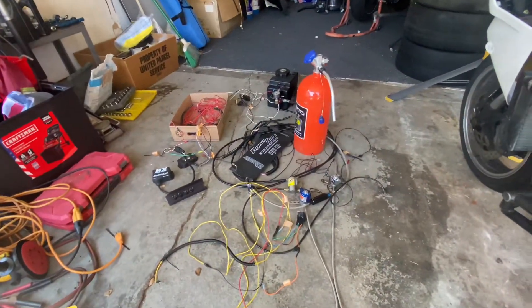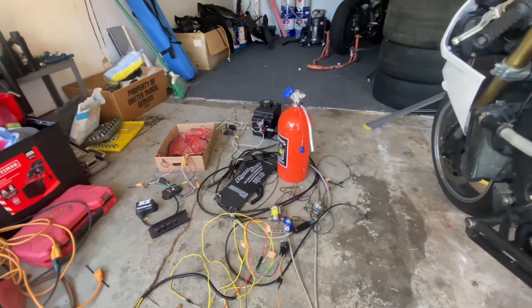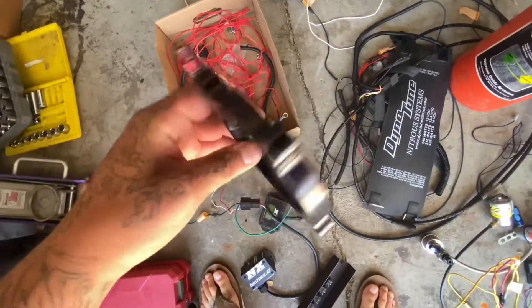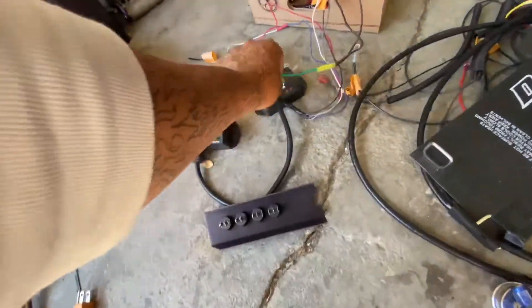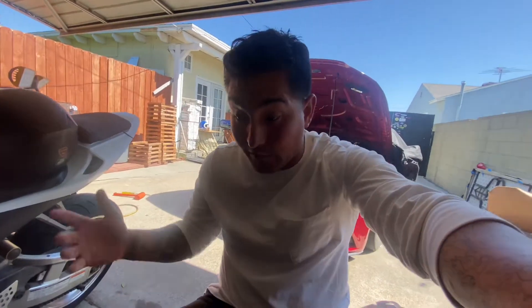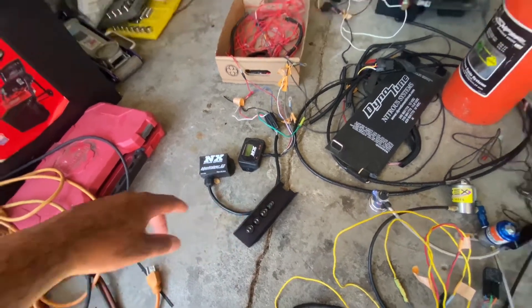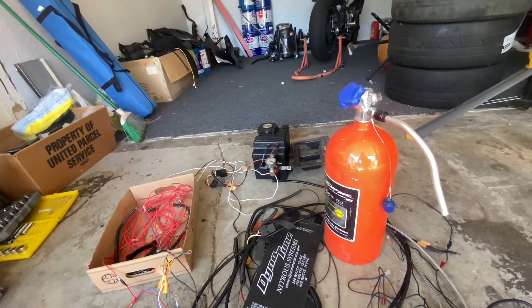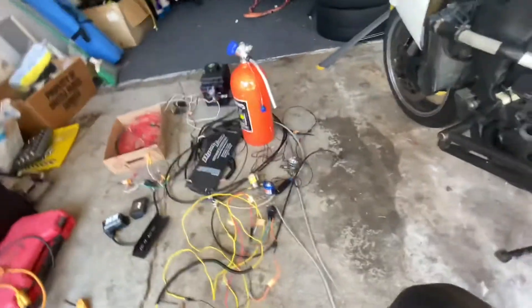People have asked me about my nitrous system and how it works. You guys know the basics — buy yourself a nitrous kit, preferably a wet shot. Here's the coyote plate, fits an 80mm coyote throttle body. Get yourself some window switches — that's pretty much the only way I run nitrous. A bottle heater works great so you don't have to use a torch all the time, and a fuel cell as an independent standalone fuel system that works perfectly with the nitrous system.